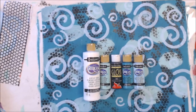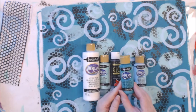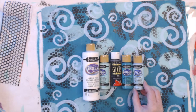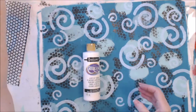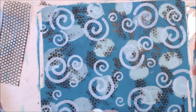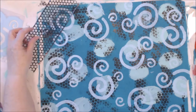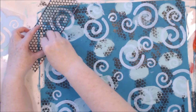Okay, this is where I realized I had not shown you or told you what paints I was using. Anyways, I've told you what the colors are now. The darker one was that bluegrass, and as we went along. Now, to counteract the fact that I had overdone the black or that the black was too strong for the other colors that I used, I decided to put some white into the mix of the thing. And I just went back in with a punchinella and did it with white.